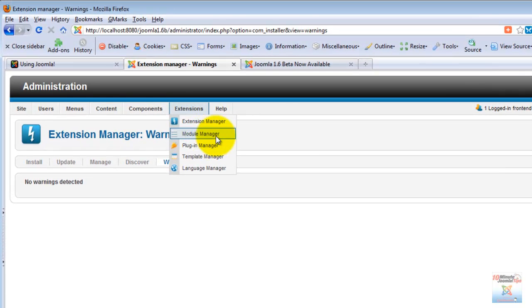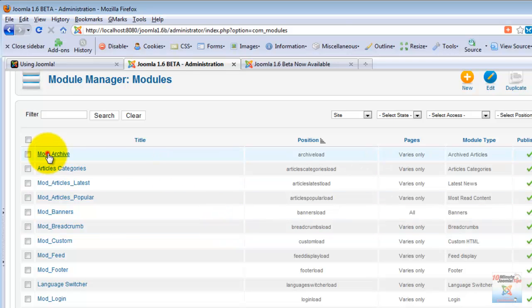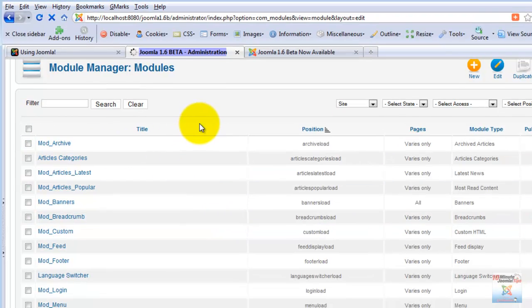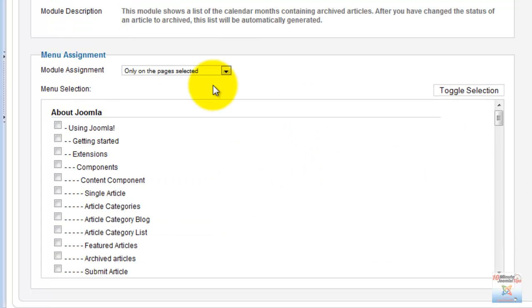We have the module manager, which except again for the various group and the CL hasn't changed a whole lot. We do have one new feature that was present in the first release, which is that we now have a built-in everywhere but here feature. Usually with Joomla we could select to show a module everywhere or on only some links. With this new feature we can choose again to show it on all pages, on no pages, only on the selected pages below, or on all pages except those selected, so is everywhere but here.